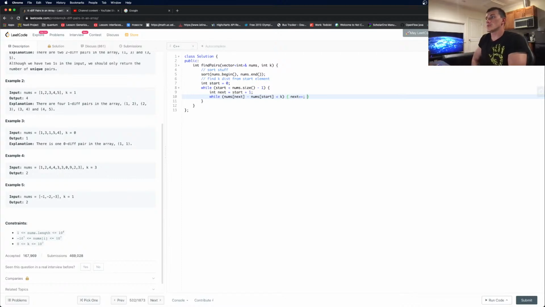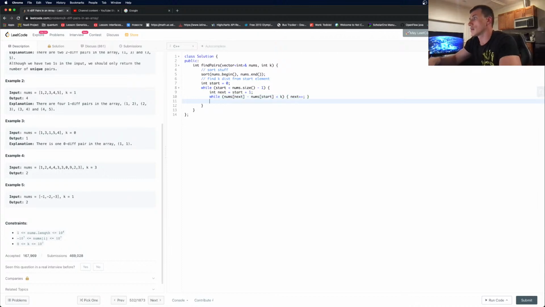So once it's either equal to k or less than k, and because we need unique elements, we don't care if other elements in this thing also match, right? We just need one. Next.